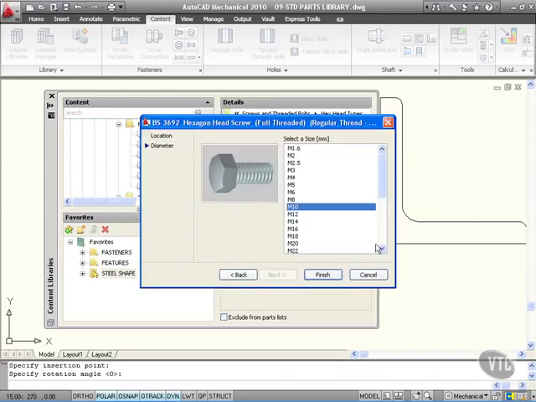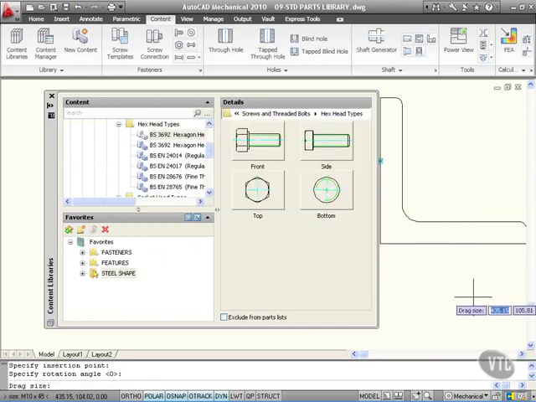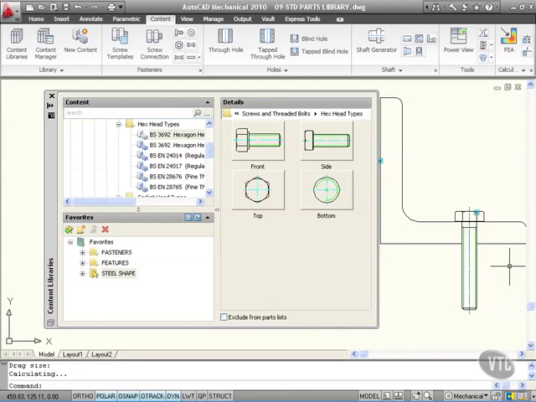And it'll then ask me what size. I'm going to go for, let's say, an M10. That's fine. I'll finish that. And as I drag it downwards now, I can drag for the size of that as I come down. I'm just going to do it freehand for the moment because I'm just showing you how it works. Click there. The one thing I love about this is, notice, it's actually cut through the steel section to put the threaded bolt through it. Can you see that? Isn't that clever? That's what I love about these content libraries.